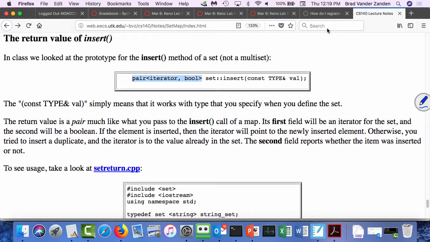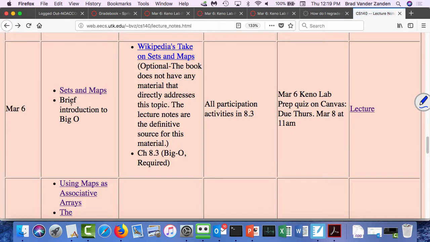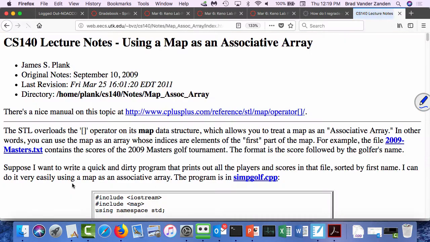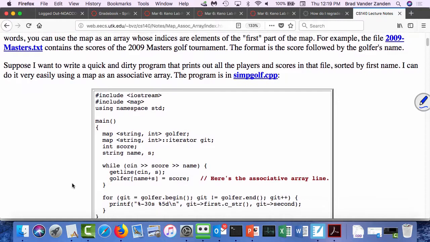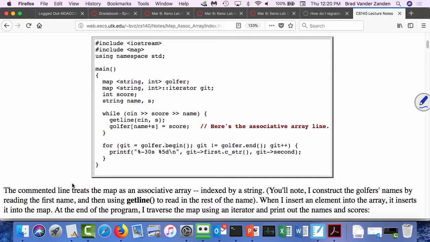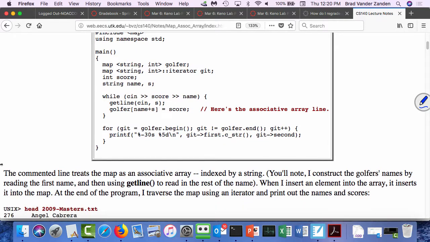Okay, so the last thing is that you have another way to insert into maps rather than using that hideous make_pair. The way you can do it is you can use array notation. They are called associative arrays because they look just like arrays.